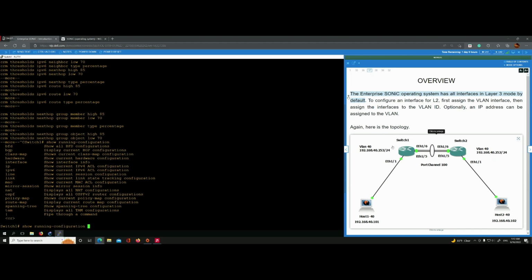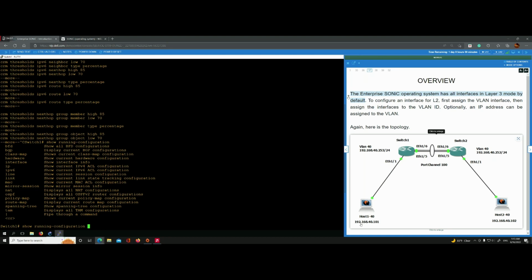So here is the basic topology. It shows that VLAN 40 is going to have an IP address of 192.168.40.253/24, and then in switch 2 you have VLAN 40 with 192.168.40.252/24.